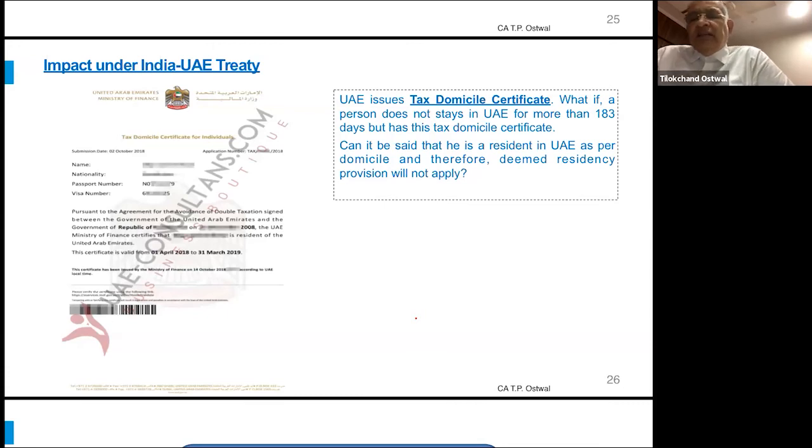Very interesting, real life scenario. This happens, but the question is, remotely, I assume remotely from India. If services are rendered to that company in UAE remotely from India, and you are staying virtually in India and doing all the activities, you will be a resident under the Income Tax Act, because your stay exceeds 182 days. But if you are visiting Dubai five times in a year, and your total stay in Dubai exceeds 182 days, in that case you cease to be a resident of India, you will be a non-resident.